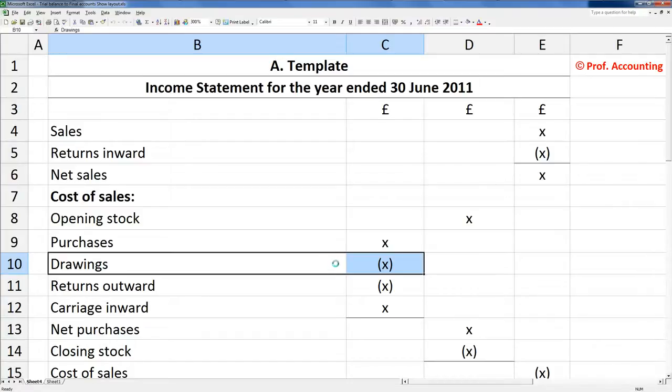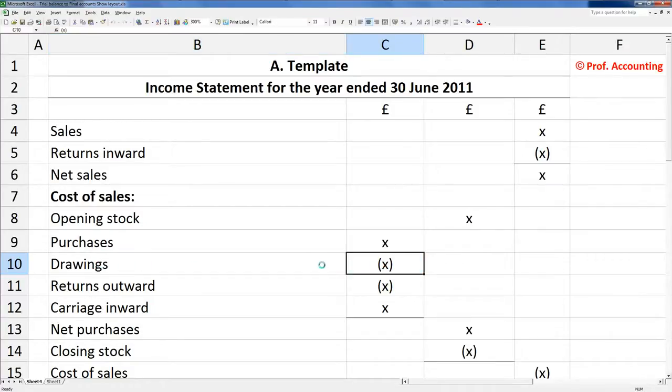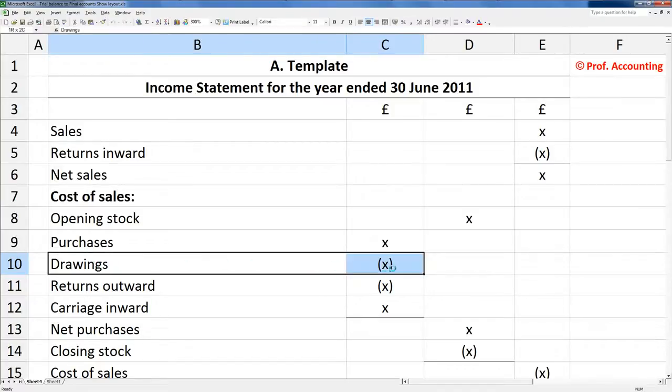A little bit further on that, if this is a business that sells bikes, and the owner would like to have a bike for himself, he's not going to sell a bike to himself, because if you sell a bike to yourself, as in an actual sale, there's an element of profit in that sale. So who gets the profit at the end of the period? Well, that's the owner. So basically the owner will take the good and buy it at cost price. So we make a drawing, and the drawings is removing one of the products, one of the bikes, if that's the example, at cost price. So that's being deducted.